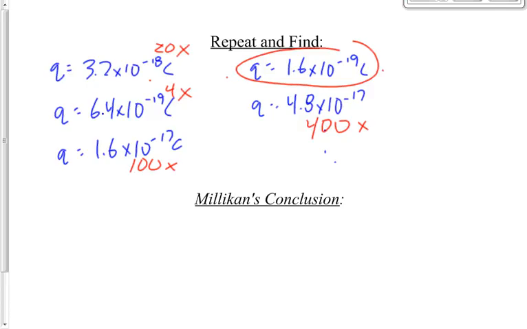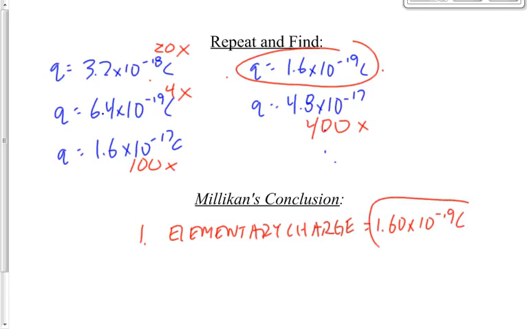So what's its conclusion? There is an elementary charge, the smallest possible charge, 1.6 times 10 to the minus 19 coulombs. You can't get smaller than this charge, Millikan says. Well, if that's the smallest charge we have, then that must be the charge of this electron that Millikan discovered.